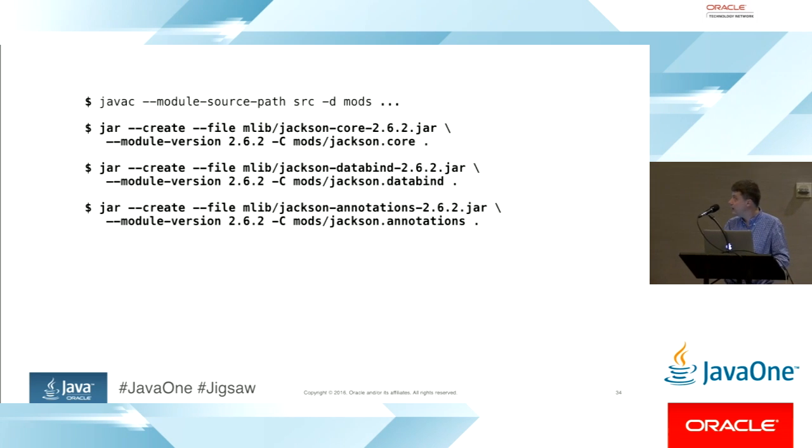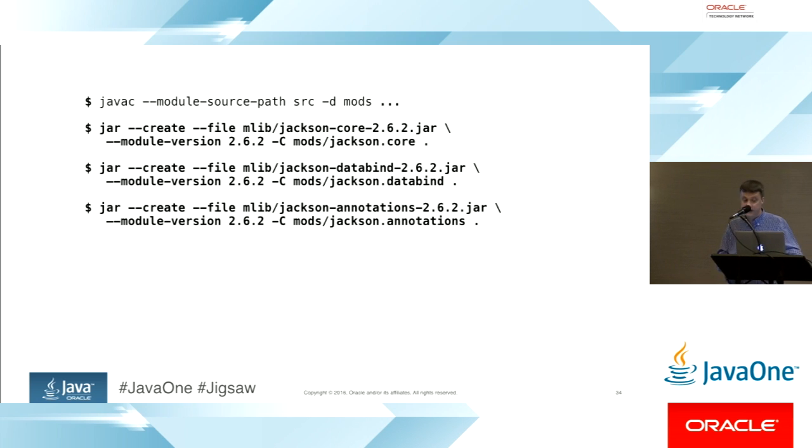So that will compile. I've now got a mods directory with 3 directories in it and all of the class files. I'm going to run the jar command 3 times, because I'm going to create a jar file for each one of my modules. These are modular jars. The options you're seeing here are new options on JDK 9. The jar tool has historically had very obscure and uniquely Java options, a bit like the zip tool, some of them. They've been modernized in JDK 9, particularly to use the GNU style format, or at least close to it, as you saw maybe in the introduction talk earlier on with some of the other tools.